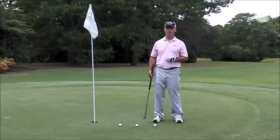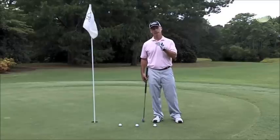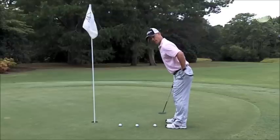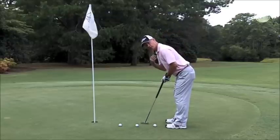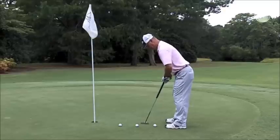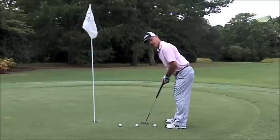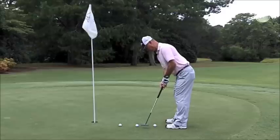You have to be in the proper biomechanical position in order to make a good stroke. First, your back must be flat. As you bend forward from the hips, your back must remain flat — it doesn't matter how far you bend forward as long as your back is flat. Your shoulders should not be rounded and forward; they should feel like they're down and back. When I do it properly, my shoulders rock.